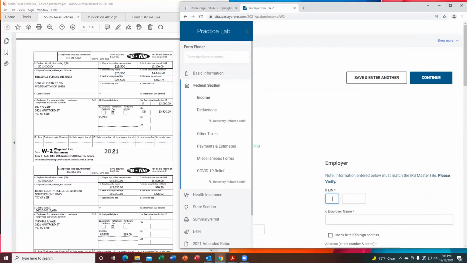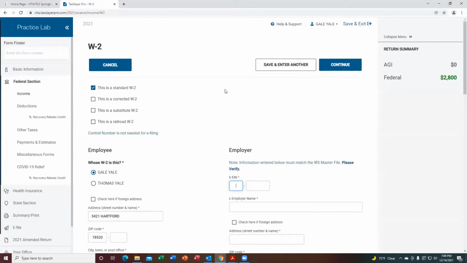The EIN number. An important piece is the employer identification number. The employer identification number is letter B on the W-2. Do not get it confused with letter A, which is the employee social security number. If you happen to enter the incorrect number, the system will create an automatic reject for the return for a very simple mistake. We don't want to do that because that's a careless mistake.